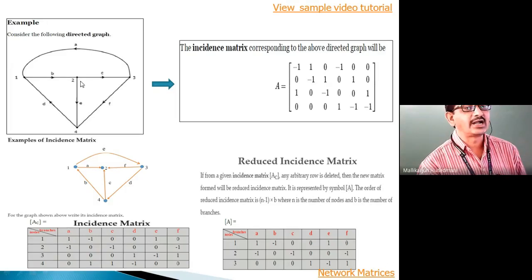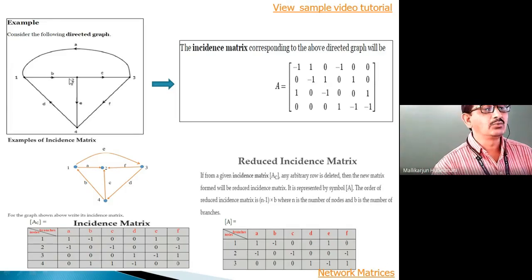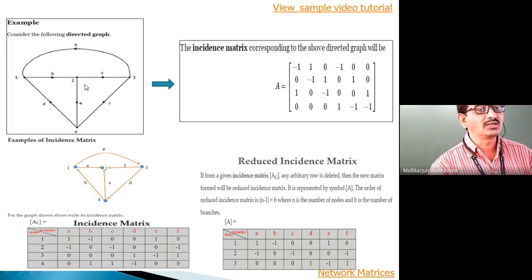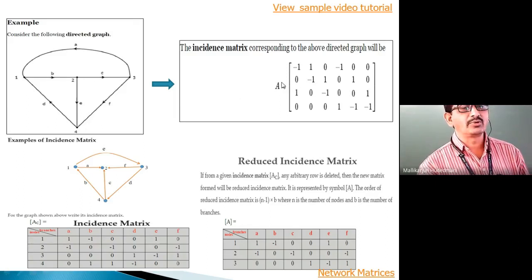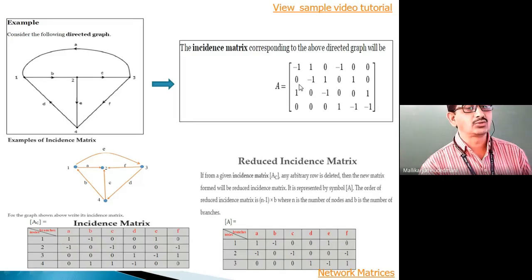you will find, by a look only we can say, at bus 2, B is inward, C is outward, E is outward. So you will have B definitely -1, C definitely +1, and E definitely +1, because outgoing is plus, incoming is minus, not at all connected is 0. When I go to the second row, it pertains to bus number 2. When I say the first element is A, is there any element? 0. A is 0, not incident.